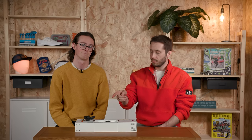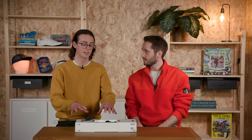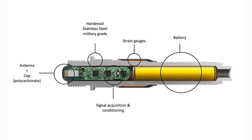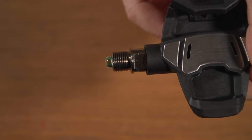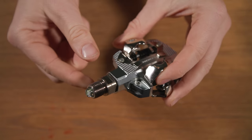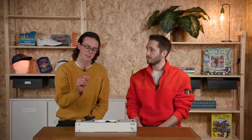The pedal bodies can also be switched over on the axle, so in theory you could get two bodies and just one axle to save money if you wanted both systems. Like Garmin's Rally system, the pedal spindle is where all the power meter magic takes place. It will be possible to swap road pedal bodies over to off-road bodies and vice versa. We don't have pricing for spare bodies yet, but we'll post it on Bikeradar.com as soon as we do. On the Garmin pedals that feature exists but is quite fiddly due to small Phillips head screws, so if Look's version is easier, that'll be a really good feature.